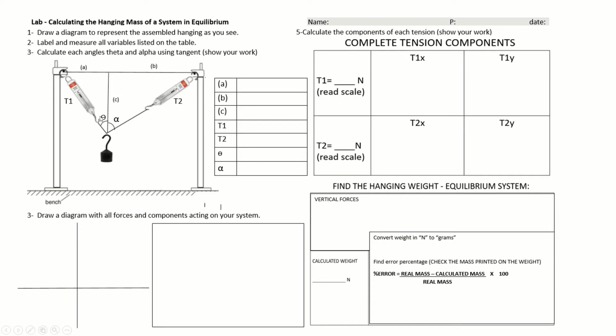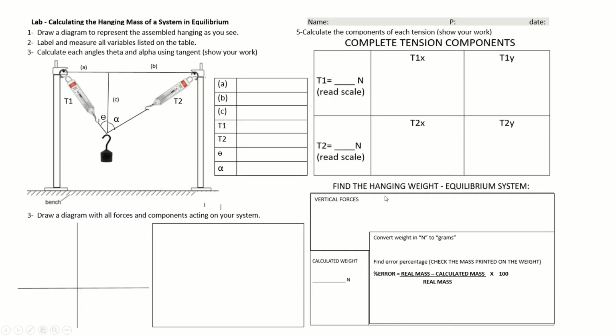Then you need to calculate angles theta and alpha using tangent. Please show your work in this box. Then you need to draw a diagram with all forces and components acting on the system. On number 5, you need to calculate the components for each tension. Please show all your work.